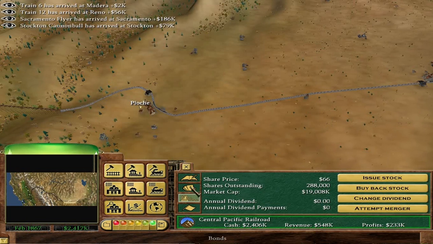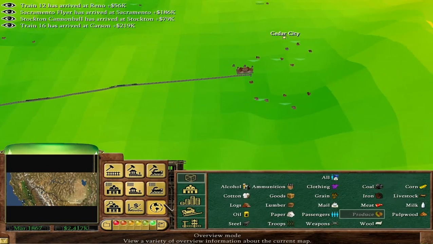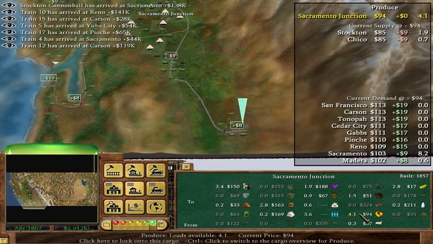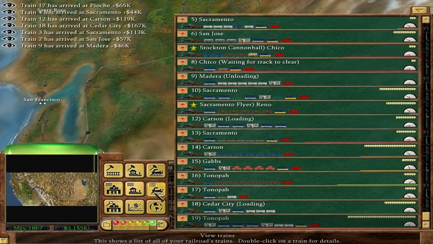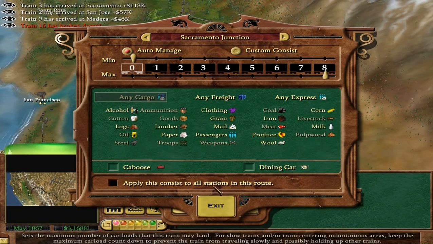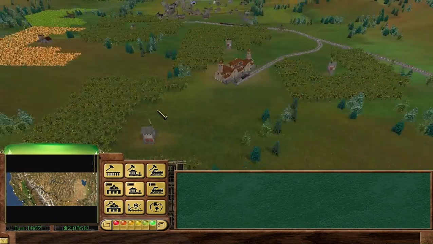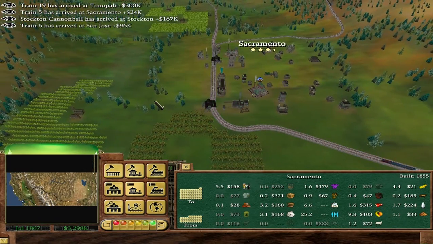Really no point in showing stock because we're making loads anyway. But we do need lots of produce. Where's... Sacramento, Madeira. Could just build another train, to be honest. Actually, yeah, let's do it. I've already done it, so... Sometimes we seem to haul a load of produce, and sometimes we don't. Like, sometimes we haul about 25, and then sometimes we haul 7 or something.